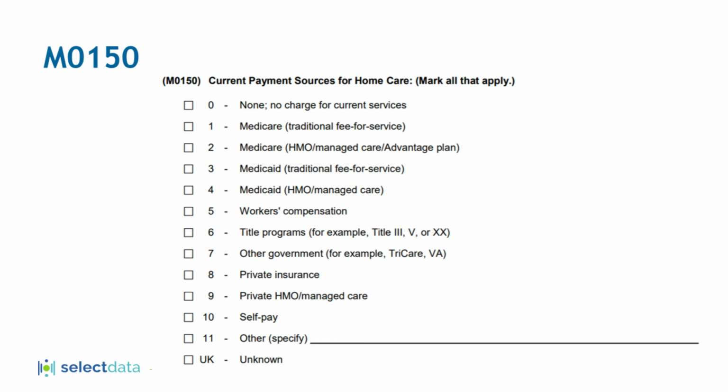Select response 6 if the patient is receiving services through one of the following programs. Title III. Title III is a state agency on aging grant, which encourages state agencies on aging to develop and implement comprehensive and coordinated community-based systems of service for older individuals via statewide planning and area planning. The objective of these services and centers is to maximize the informal support provided to older Americans to enable them to remain in their homes and in their communities.